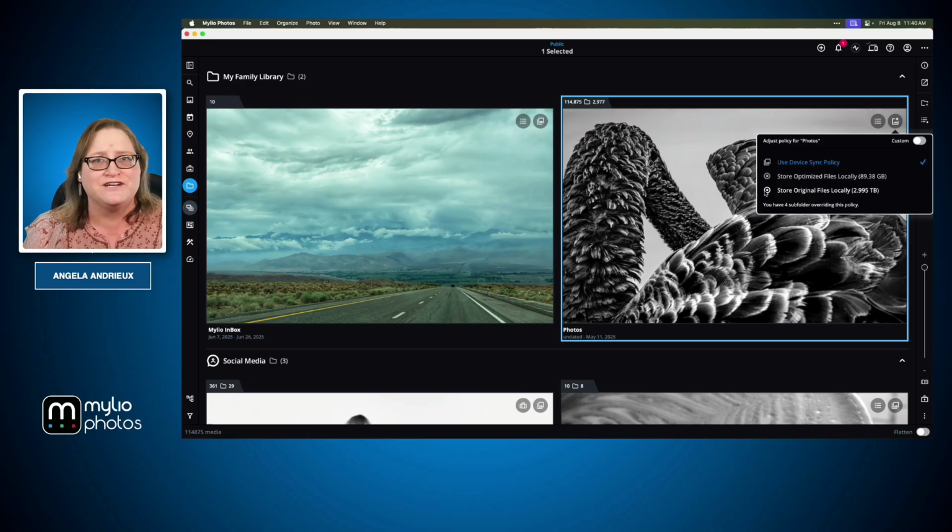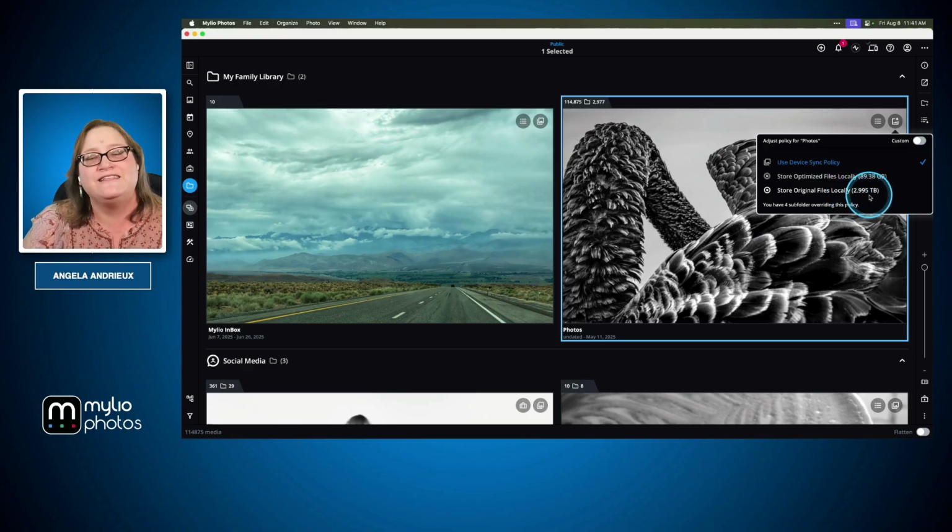So maybe you're concerned about private networks and unsecured Wi-Fi and things like that. You just want to work locally on your computer. Or maybe you're in your RV and off the grid somewhere out on BLM land. Whatever the circumstance, this is your way to make sure that those pictures are locally available before you're off the internet, off the grid. So what you can do is, if you just want to browse and you want to have good quality for browsing or sharing, the optimized files are a great choice. If you want to have the original quality files available locally, you can choose store original files locally.